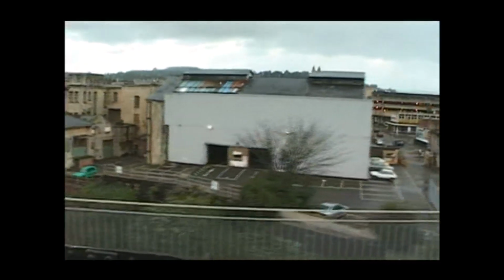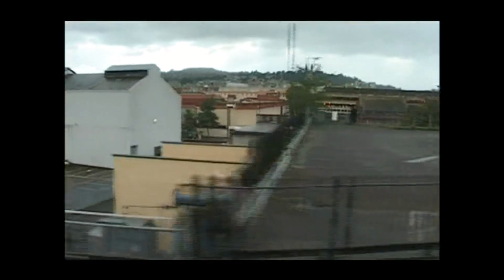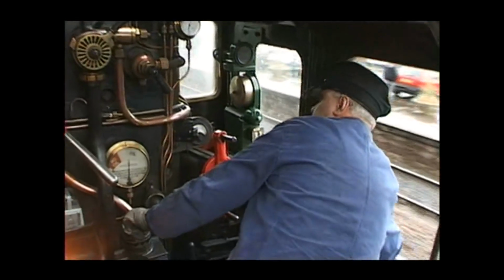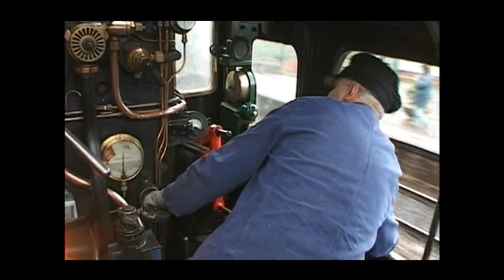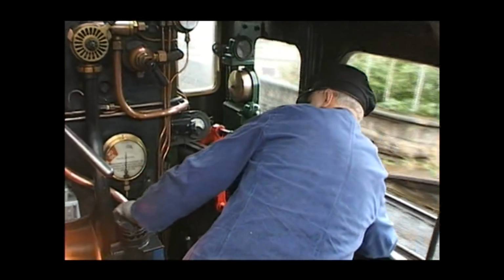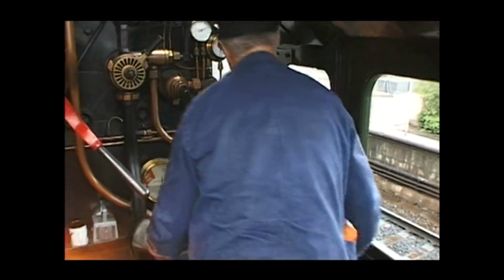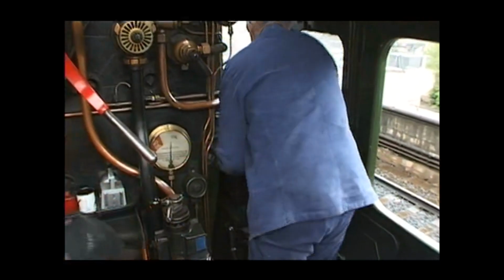Now speed's chopping off to go across the viaducts into Bath Spa Station. And here we are just entering. Because we've got 13 coaches on today, we'll have to pull right the way up to the far end of the platform, the London end, in order to make sure all the coaches are in the platform. The inspector is just relaying instructions to the driver, who's driving from the right hand side and left hand running. You can't see very much of what's going on on the passenger side.